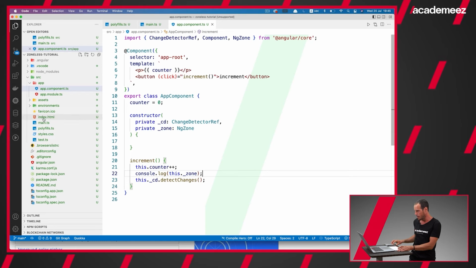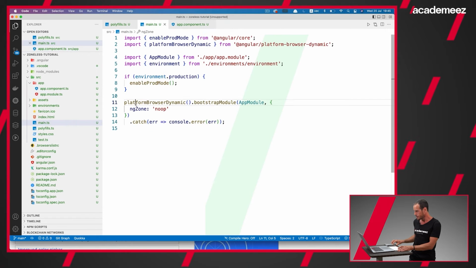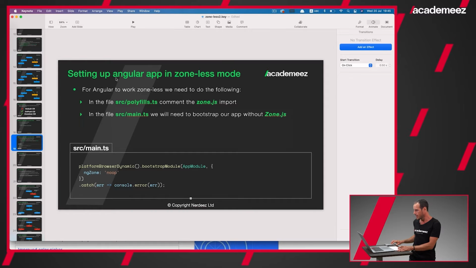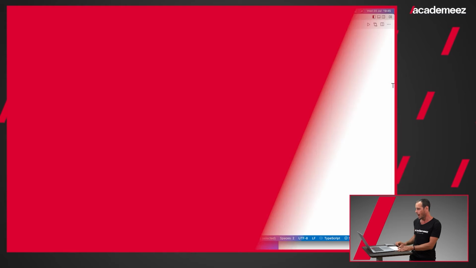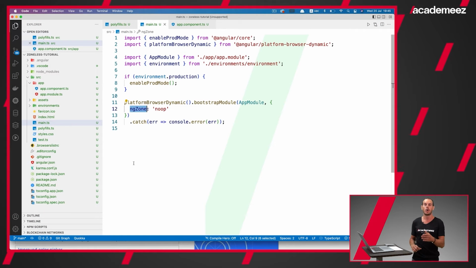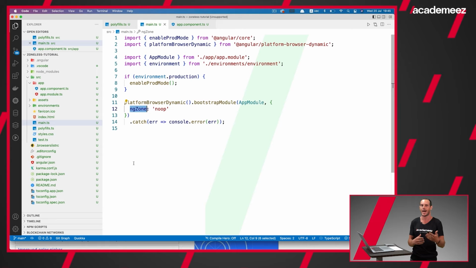This is the part we did here in the main.ts, ng-zone noop. So now we have our Angular app working zoneless, so we can actually examine how zoneless exactly works and what are the best practices to work in a zoneless mode.